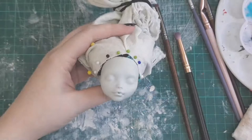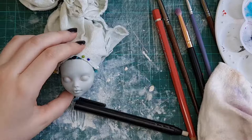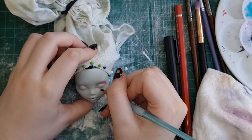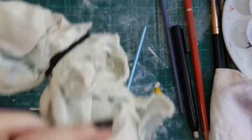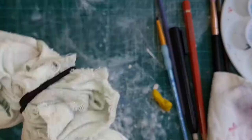And onto the face-up, which I admit was really nerve-wracking for me. Eyes and eyebrows are the bane of my existence — I spend a lot of time going back and redrawing them to get them even. I wanted to use some really bold colours for her eye shadow this time, which is also a first for me. I just went in there with some red for blushing, and I use Mungyo chalk pastels to get the base of her eyes and just the base blushing on her face and lips.